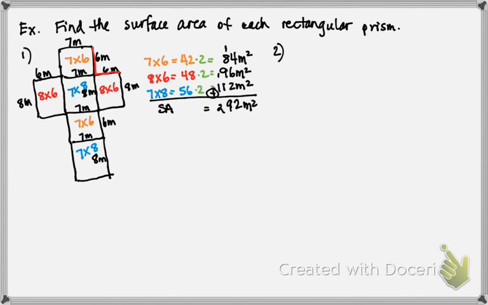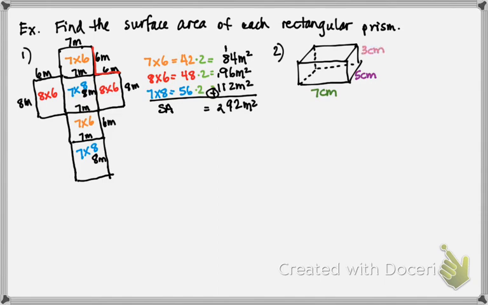Now, frankly, I would only do it by a net if they gave it to me. Let's do one that looks more like what we're used to seeing. And we're going to use just the dimensions to help us with this one. Superman vision, so we can see through. And then we've got 7 centimeters by 5 centimeters by 3 centimeters.